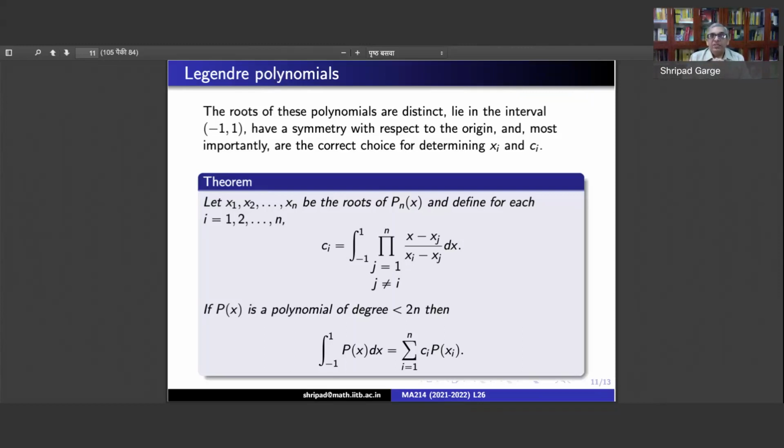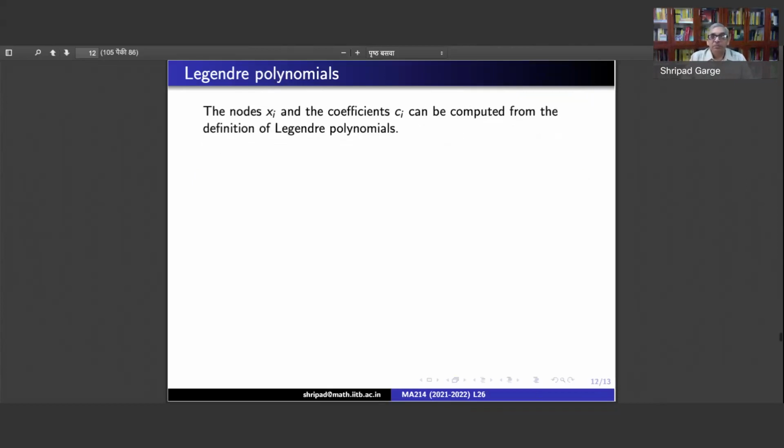And it does actually seem like a lot of work, because computing P15 on the go is not easy. You have to compute P0, P1, P2, P3, P4, and so on. So all those need to be computed. But you don't really have to compute them, because they are so useful that they have been tabulated extensively.